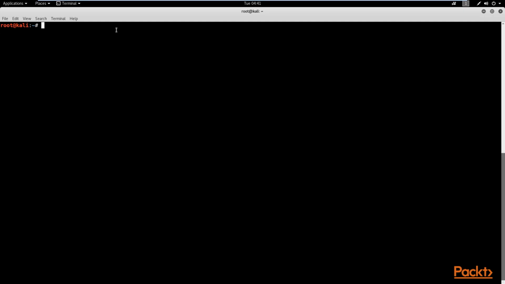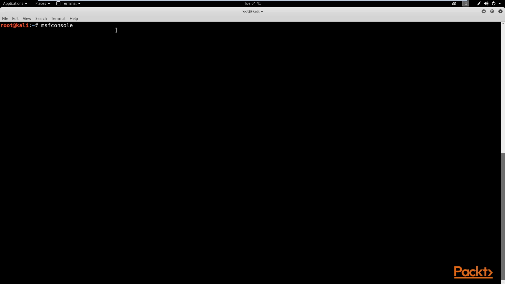Make sure you've started your Metasploit database and you have the PostgreSQL service started. Remember, if you've restarted your computer, you need to restart these services. So the first thing we need to do is start up the Metasploit console. Start that up, and give it a few seconds to start up. It usually takes quite a while, but don't worry about that.